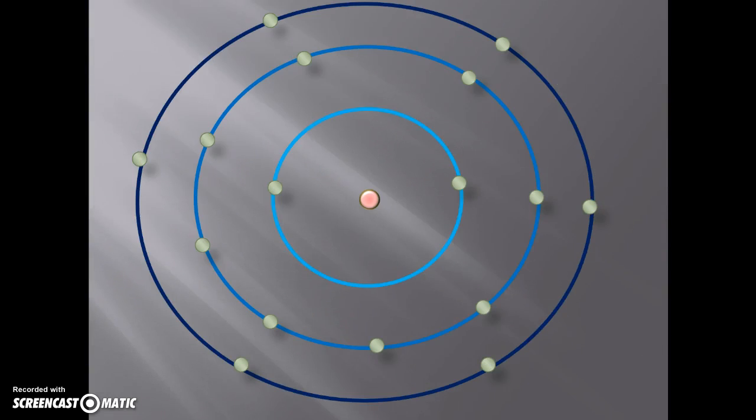Here's a quick example, and this will be the last thing that we show. Here you have the nucleus of the atom. Here you have energy level 1, and it has 2 electrons, and it's now full. So once it's full, you go and you put your energy level 2, and energy level 2 here has 8 electrons. And these 8 electrons are now full and complete, so energy level 2 can't hold any more.